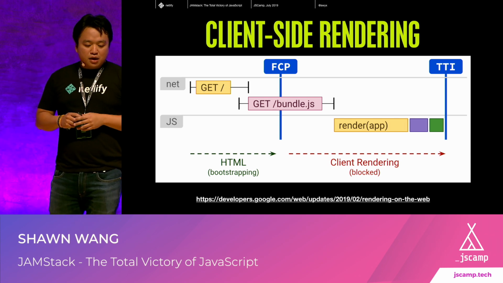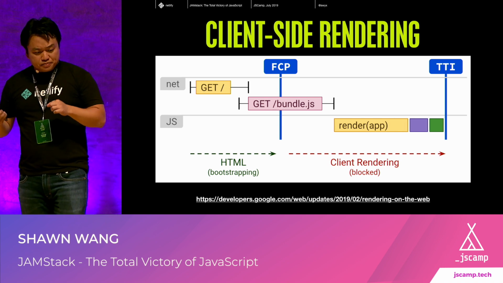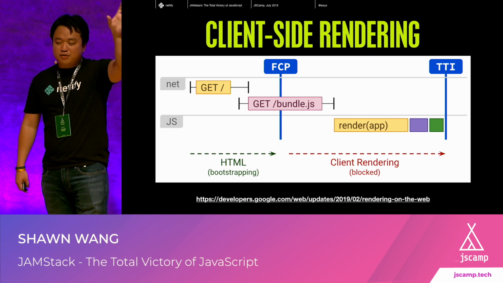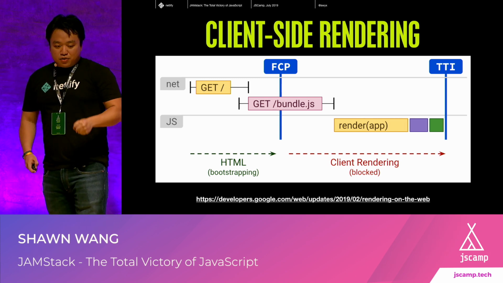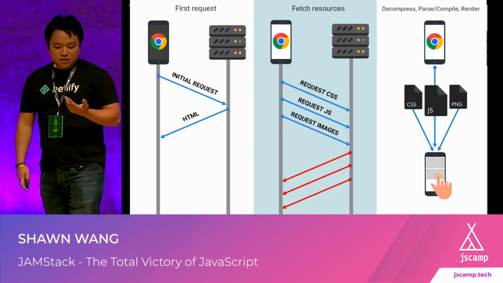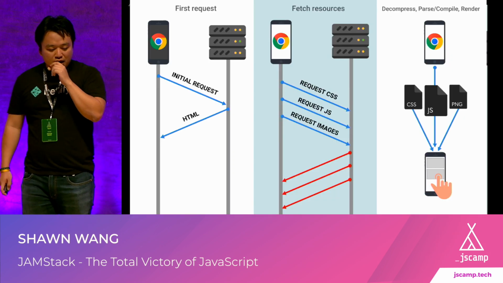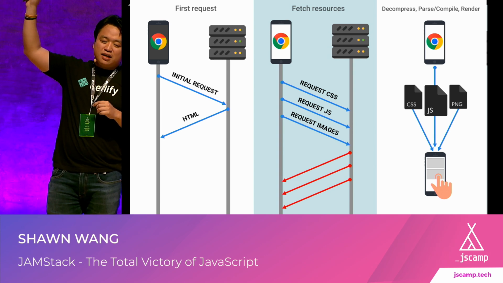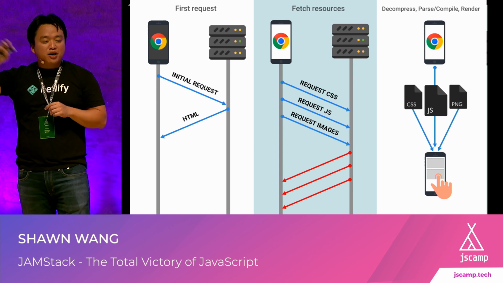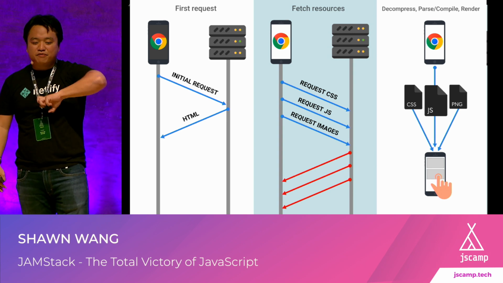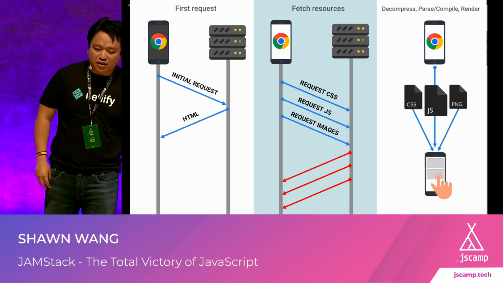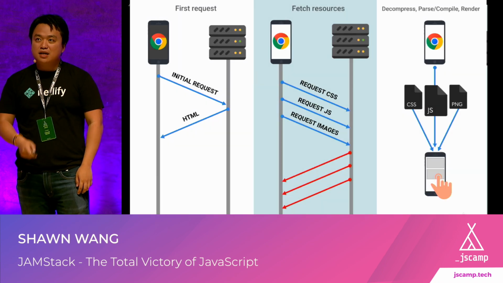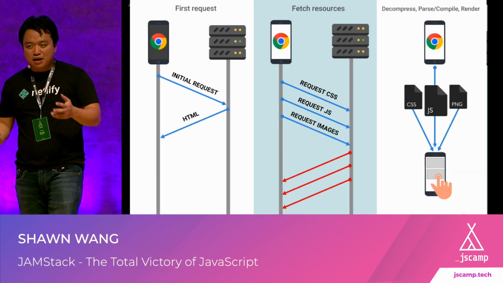I'm going to be quoting a lot from this article. It just shows the waterfall of events that have to happen until your app is actually interactive, which is a fair amount. I don't have to go into detail on that. Basically, it has that fundamental sequence of having an initial request, then getting the HTML, parsing the HTML, then getting those resources, fetching those resources, parsing, compiling, and then rendering, right? So it seems like you're waiting from that first request all the way to the end, a very long wait for that time to interactive.